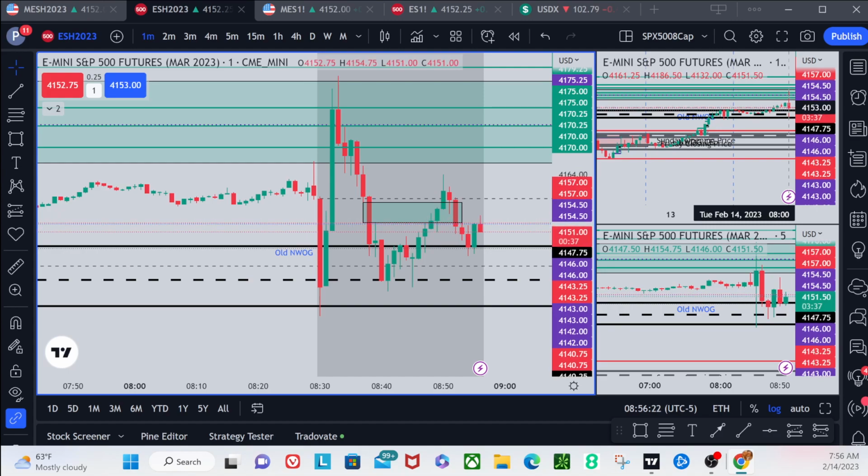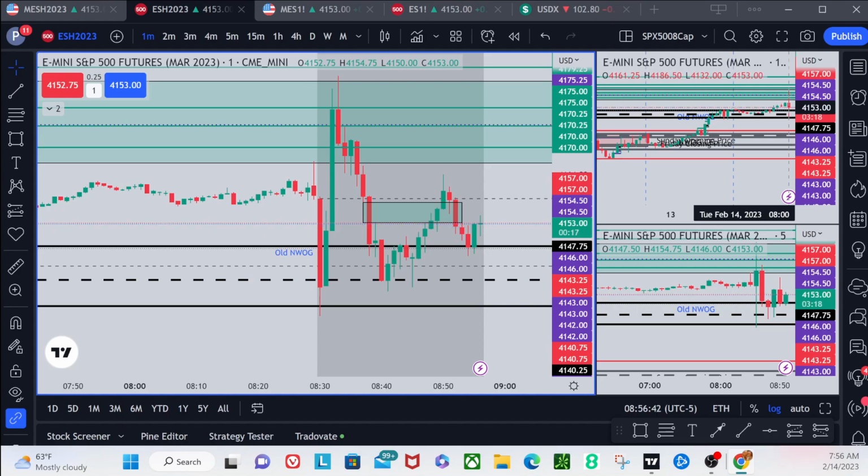So we've already gone down to the consequent encroachment of the previous week's new week opening gap. That's what this level is here: the high of it, the midpoint of it, and the low of it. And then down here was that shaded fair value gap from the 15-minute time frame. That way, if you lost your orientation, that's what we're seeing. Now we have that small little gap between these two candles, which is below the consequent encroachment of that shaded blue area, the gap I said is going to be influential in price action this morning.